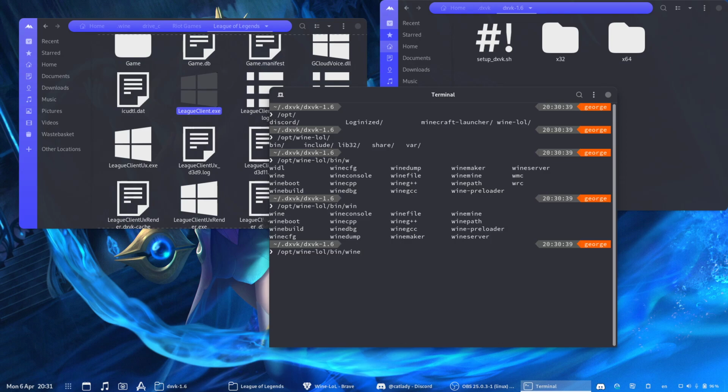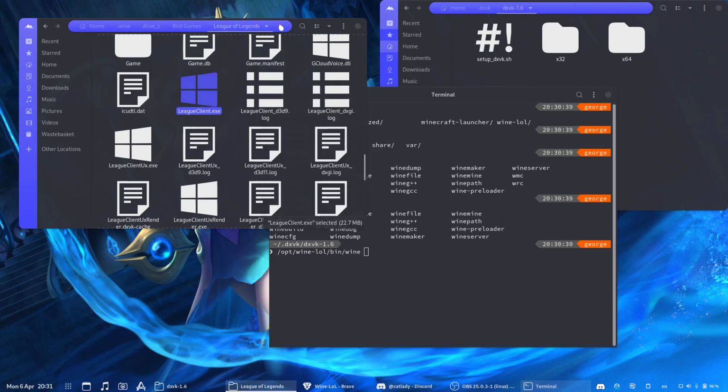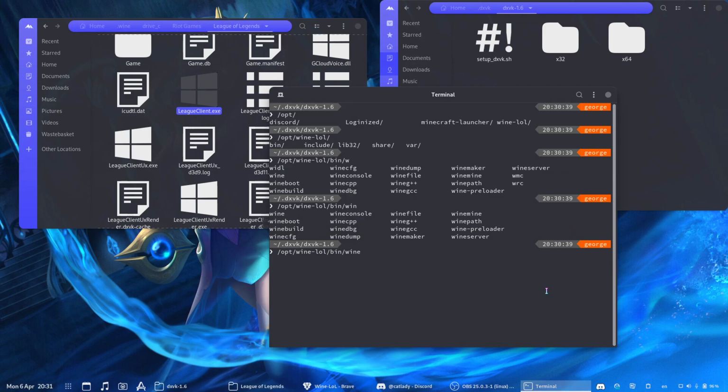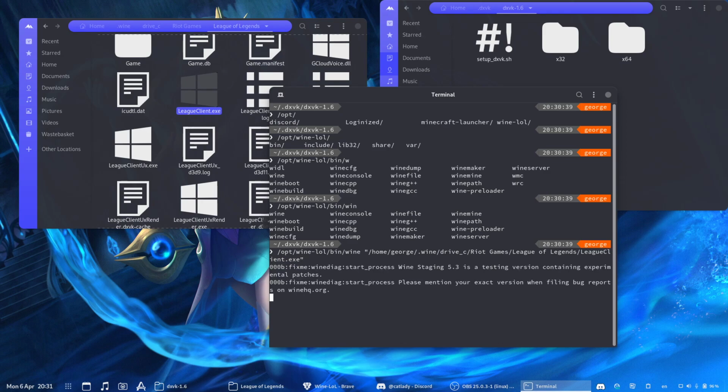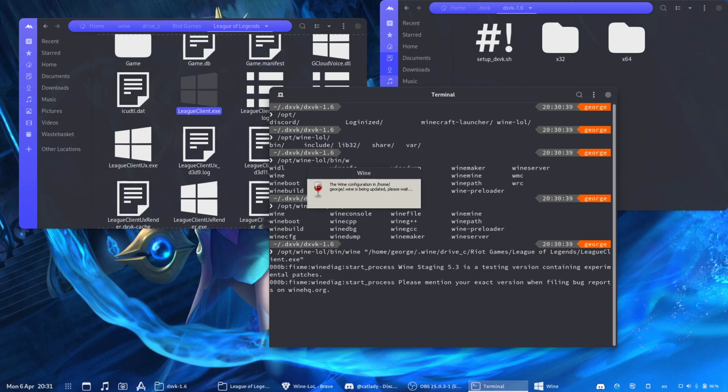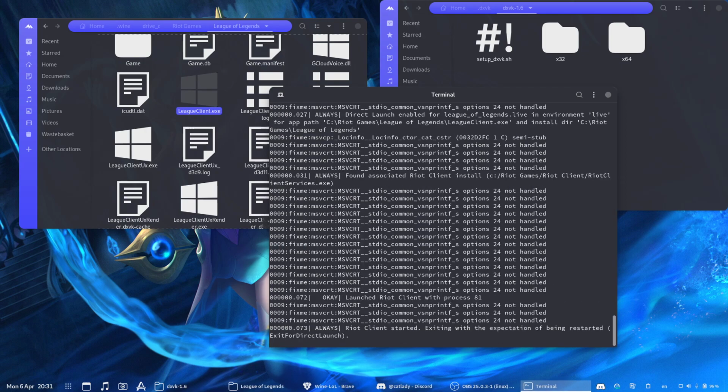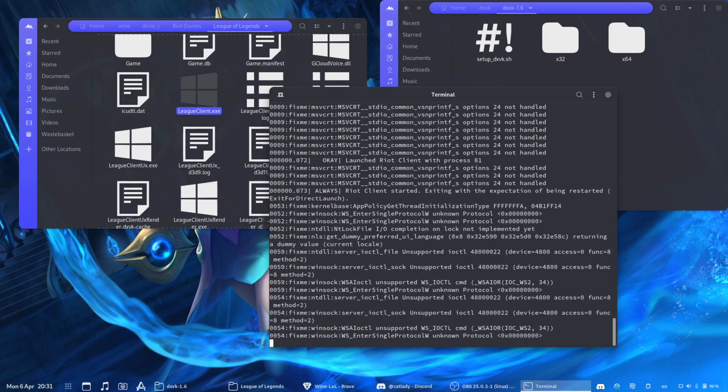And then you have to copy this directory and paste it in two quotes, and then add another slash and type LeagueClient.exe. That is going to start the game for you. It's going to say updated every time, but this should not bother you, I guess.